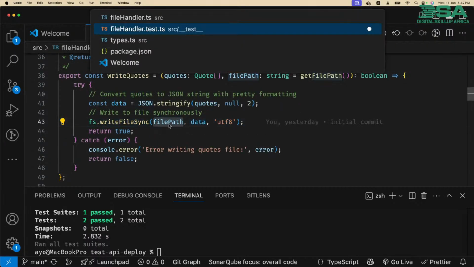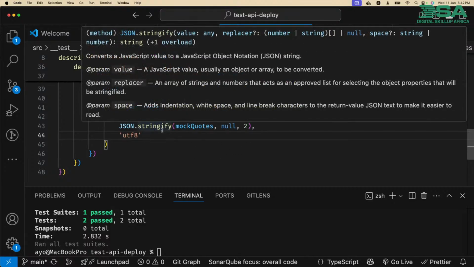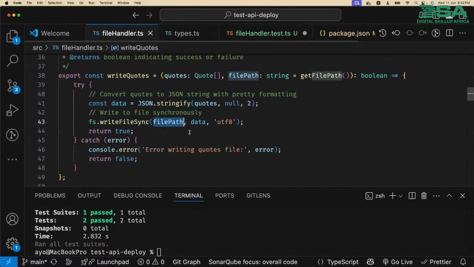So a file path, which is a string, and then the quotes, which is a stringified quote, and then the type. So if we run this and this being true, we will get a pass.